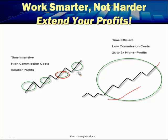And if we're lucky enough to catch the center of each move up, that's a good thing. But why not capture the whole center of the entire trade? If we get in just a little earlier and get out just a little later, we're already increasing our profits on that same trade. Now imagine how much that can be worth to your bottom line when you apply it over all your trades in a given month or year. It can easily double or even triple your regular results without adding any additional commission expenses.